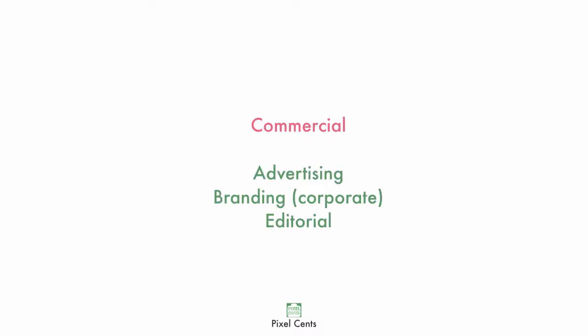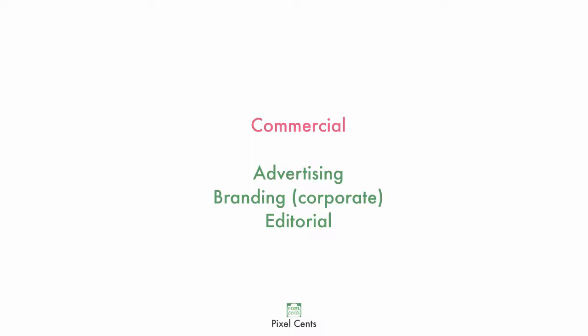Now, there are generally two types of photo use. There's personal and commercial. Personal use, the way that I remember it, is personal use is for memories and commercial use is for money. Within the personal category, you have two subcategories, prints and files. In the commercial category, you have three subcategories, advertising, branding, or editorial. So advertising is used for selling a product or service. Branding is used to tell a company's story or build a company's reputation. That would also, social media would go into that branding category there. And then editorial is used to tell a story.